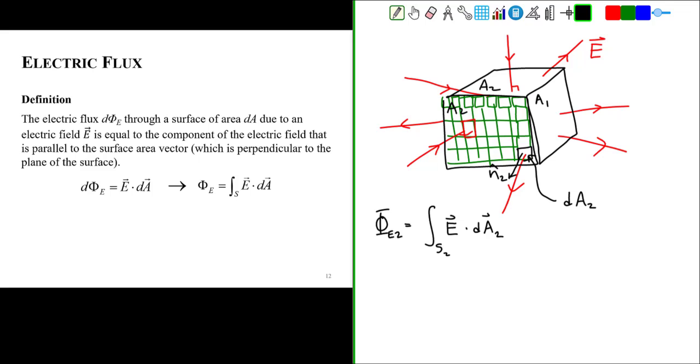For this, I'll just indicate the electric field that we need to calculate the flux through surface 2 with a subscript 2, just to identify it on surface 2. We could then go to another surface and sum up. Let's say we do the electric flux for surface 1.